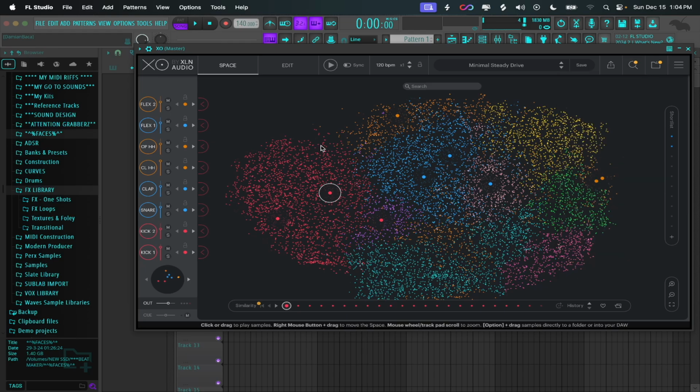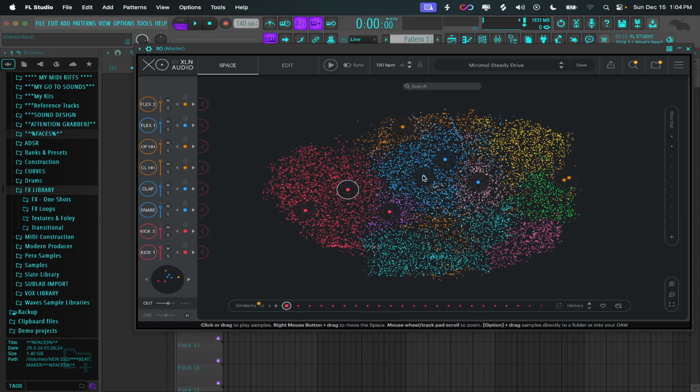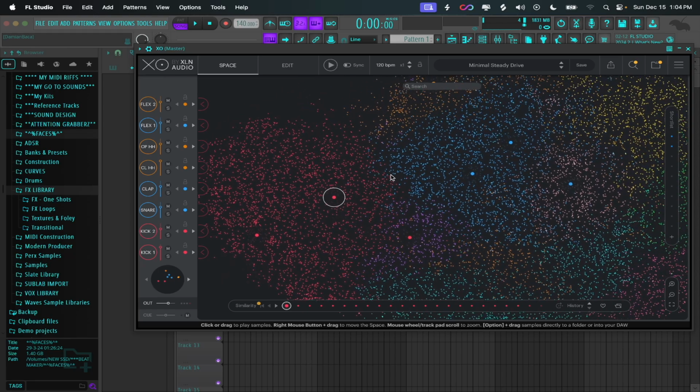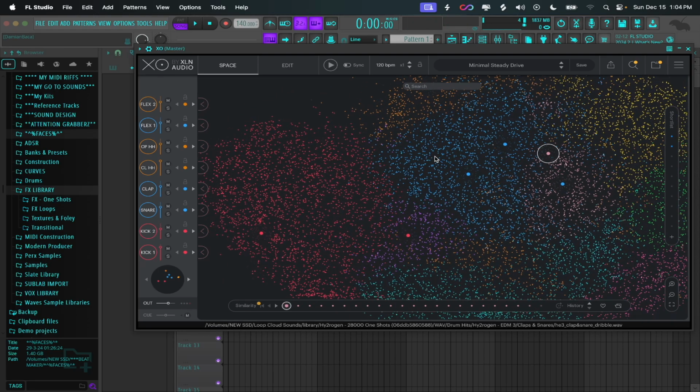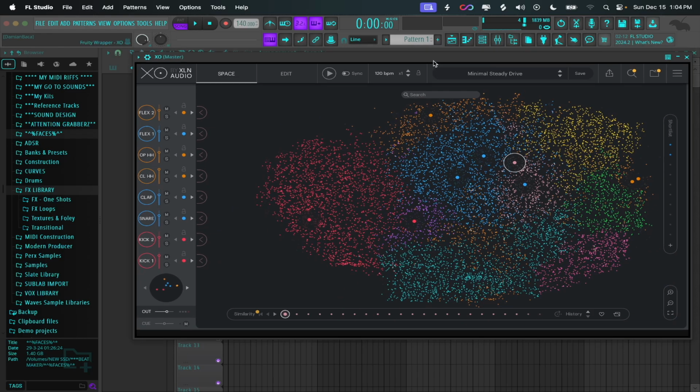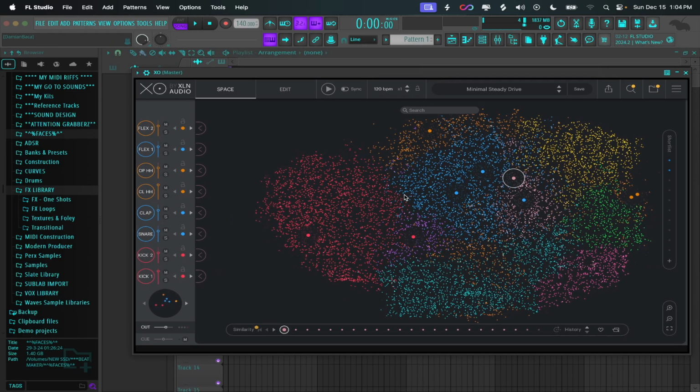And again, this is the space tab. So this is where, if you want to come in and just mess around and find something that works, or you're looking for something specific that works with a song that you're referencing, this is the perfect place to start. Really just move around, stop on something you like. You also have the ability, let's say you hear something that you liked, but you move so far away from it, you can't really get back there, right?